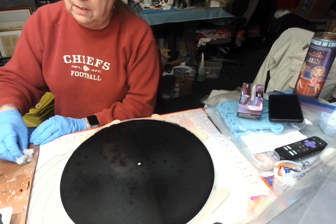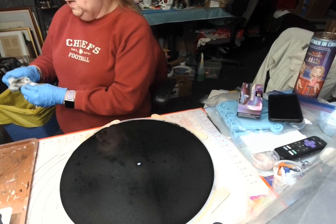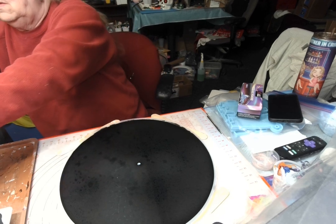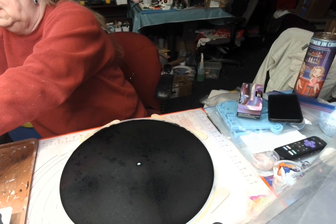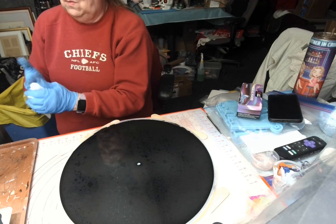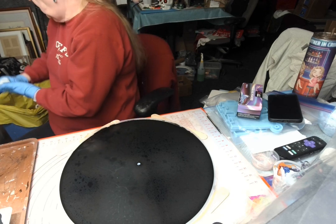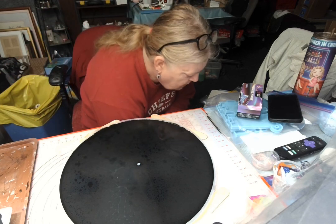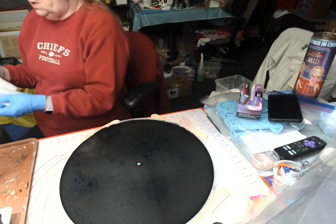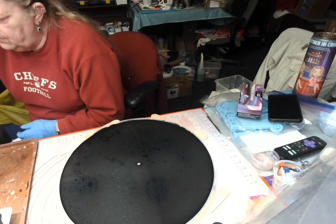Yeah, I made a mess. I need to clean this mat up too, because it's looking pretty sad. But it's kept my other mat clean. And thanks to Mr. Allen and Miss Jeannie, I have plenty of alcohol wipes to clean my hands with if I need to. And I do need to wipe my cups out before it sets in there. I meant to bring down some more paper towels and I forgot. So I'm gonna have to bring me some more down. Get the black cup wiped out first.